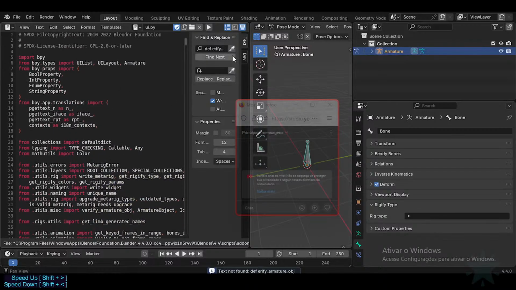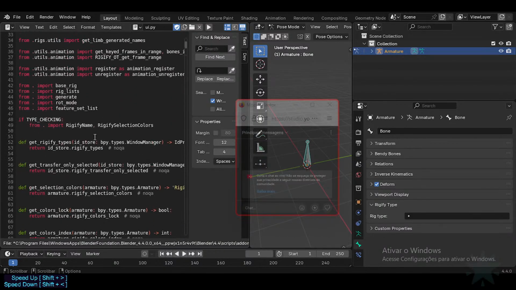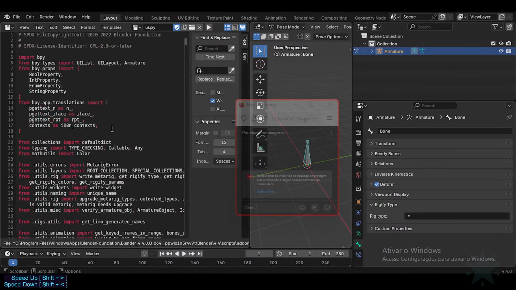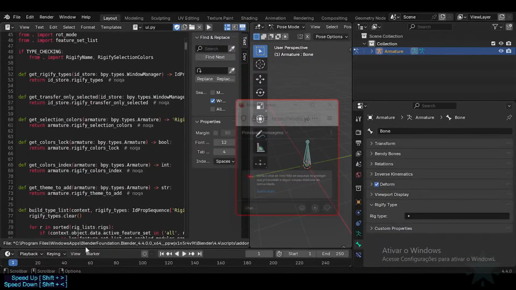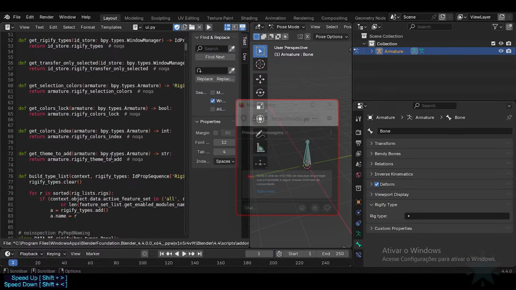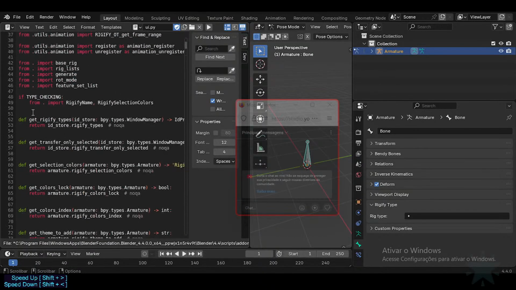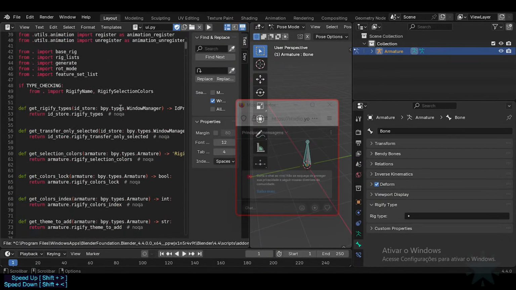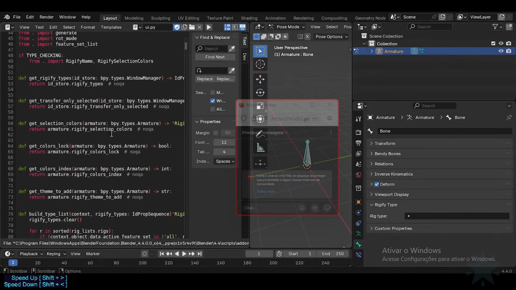So let's return to the very beginning. Let's see where I was before. I was checking the list of. What are those? I think I've skipped those. Window manager.